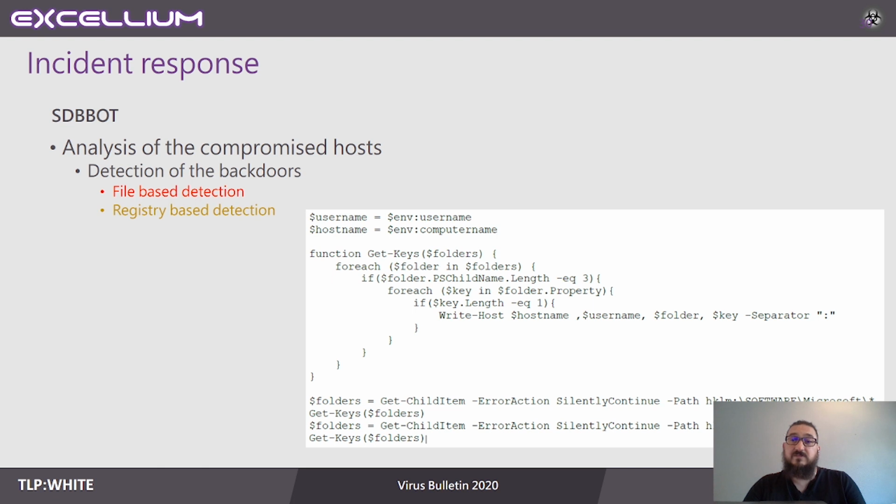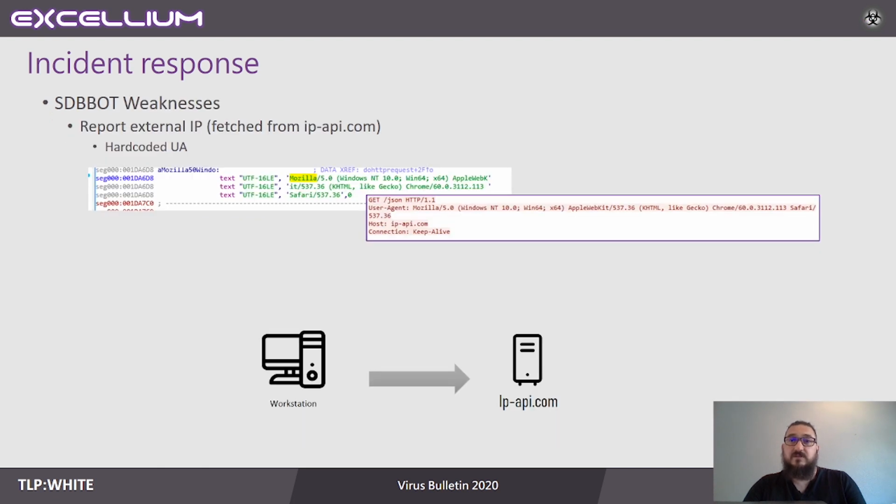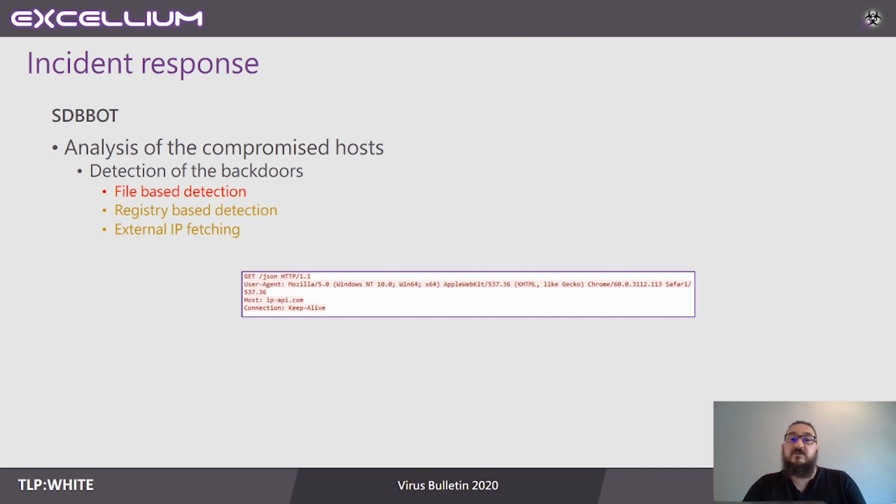It was running, but the problem is deploying that on every endpoint. It was not so simple. So then, by looking at the code of SDBbot, we found that when it is launched, it fetches the external IP using ip-api.com, in this case, and uses a hard-coded user agent. It was nice, but the customer is not able to see the user agent since it didn't have any proxy. So we were only able to detect host names going to ip-api.com. And that's not so easy, since it occurs only once, when you start the bot. So it's not reliable, and we tried to find other methods to be sure to catch everything.